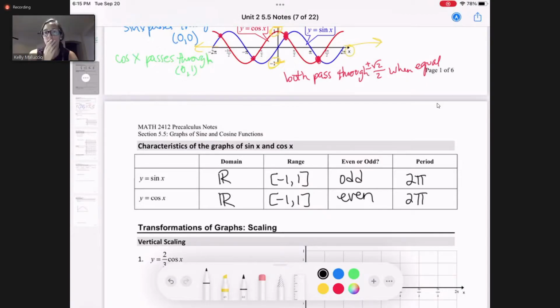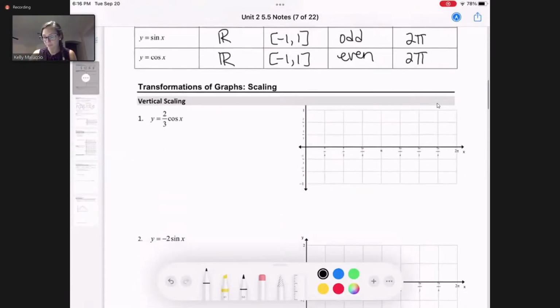of these, all right, I keep freezing, so hopefully you guys are good. If I go from 0 to 2 pi, then for sine and cosine, it looks a little different, right? Because they start at different places, but I get one full cycle of the curve. And so that's our period.